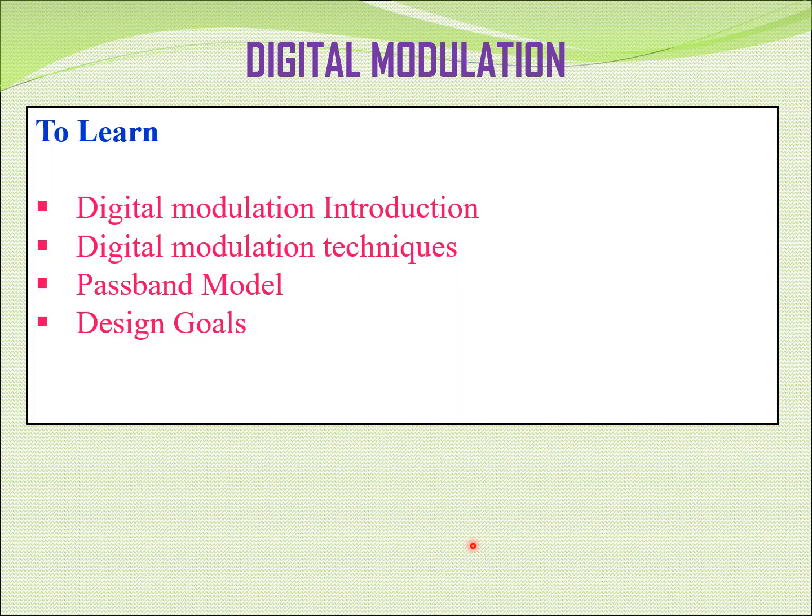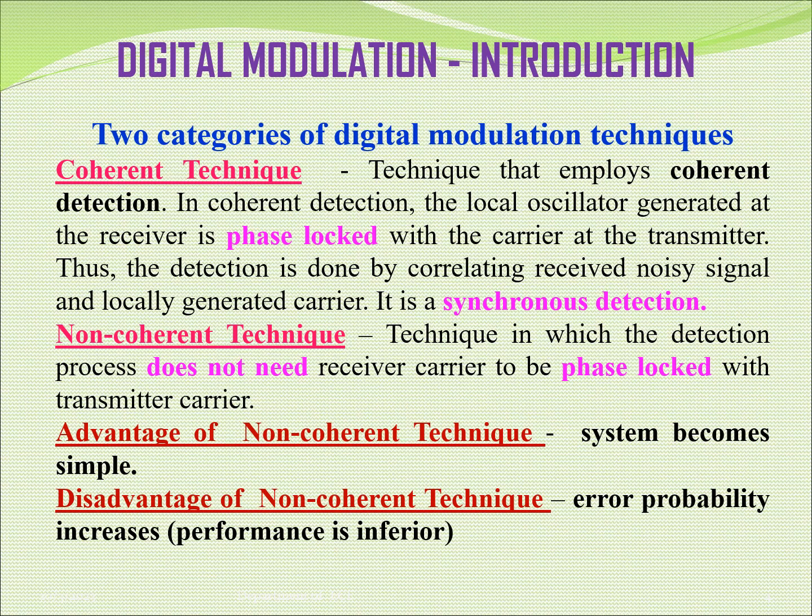So in this video, our objective is to know what digital modulation techniques are and to understand their types. Then we will see a fundamental passband model and the design goals of a digital modulation scheme. In general, digital modulation has two categories. One is the coherent technique, another is the non-coherent technique.